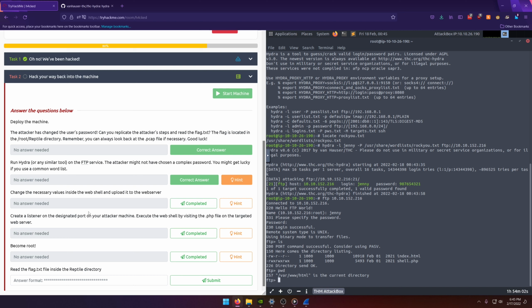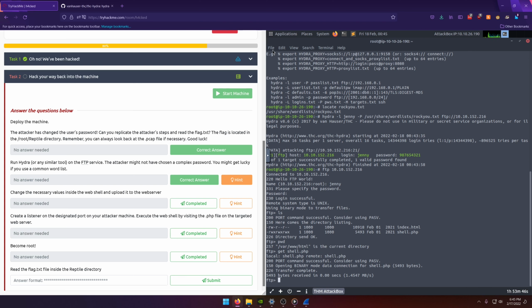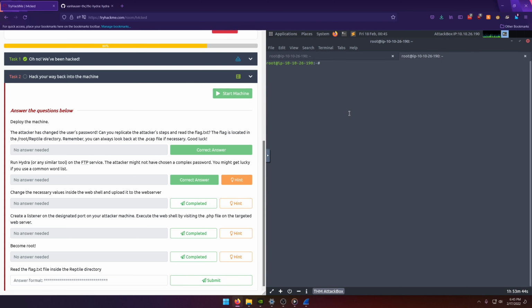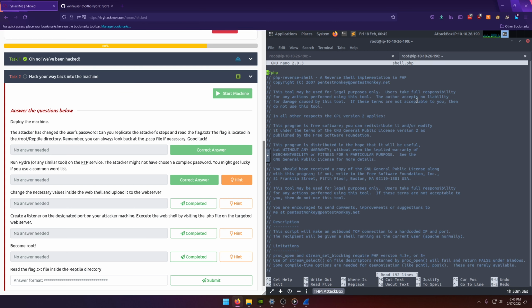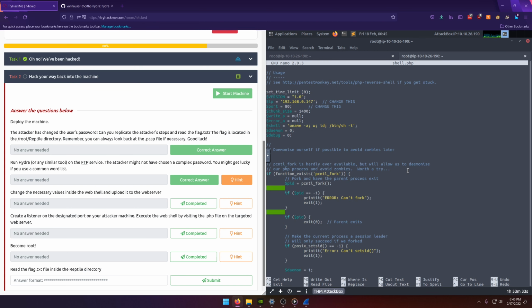Simple enough. Let's go ahead and do a get shell.php so we can grab it to our own system. And then we'll do a new tab. And see, there it is right there. So let's go ahead and run nano on it. And oh, one thing, so it looks like we need our IP and the port we're going to be targeting. So we definitely don't want to do 80. Let's do 444. All right, that's what Metasploit uses by default, I think.